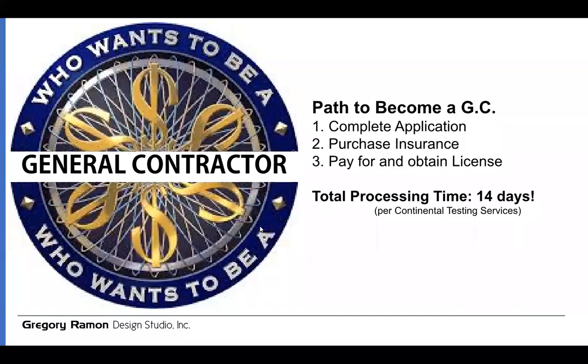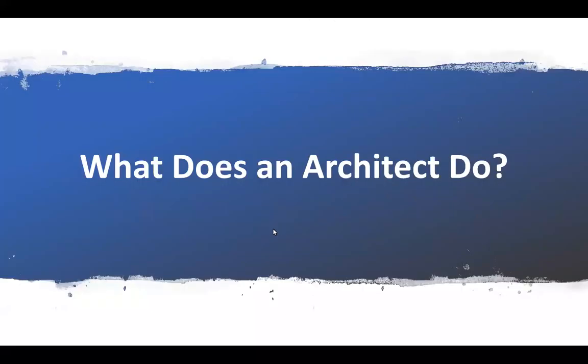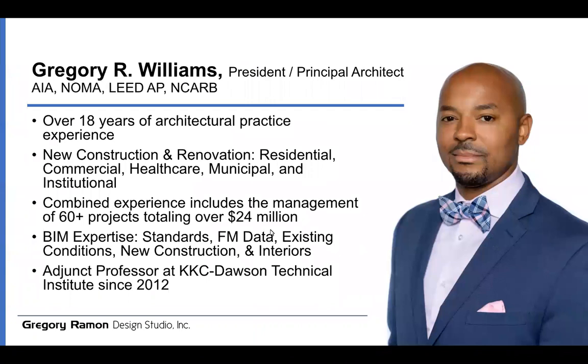So one thing you can do, and this is a great resource, is go to the City of Chicago's Department of Buildings website. They have a section on there about when a permit is needed. And it outlines, depending on what you're doing on the project, if you are moving electrical, if you're moving plumbing, if you're reconfiguring spaces, then you need drawings to get a permit to do that work. There are also permits classified as easy permits with the city, and those don't require drawings. Like if you're doing a re-roof, typically you don't need drawings for that. Or if you're upgrading your electrical service, that can be done without drawings as well. But I would say the best resource is the City of Chicago's Department of Buildings website if you're in Chicago.